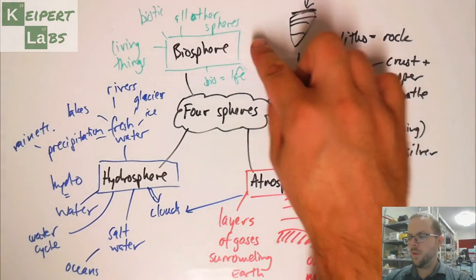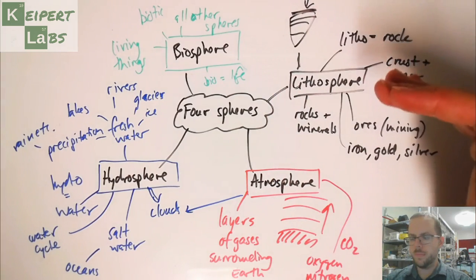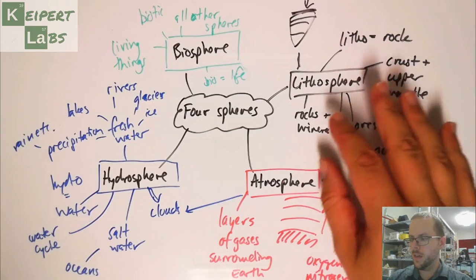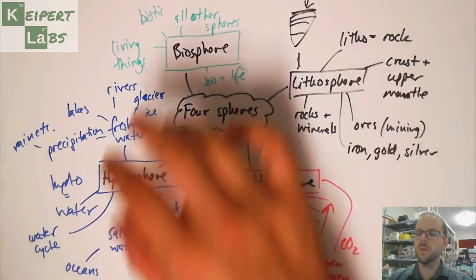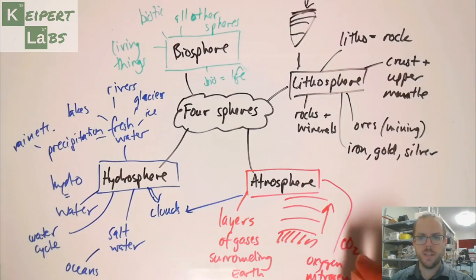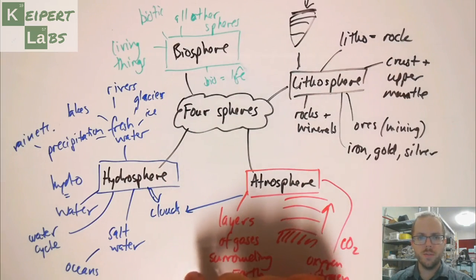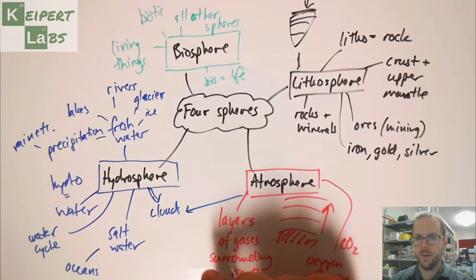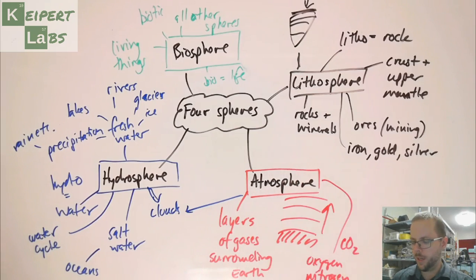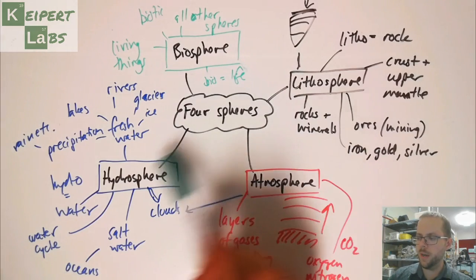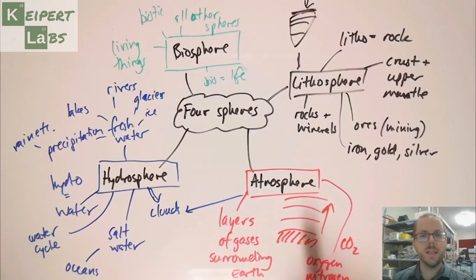And so what we're kind of looking at here is that each part of the earth we can kind of consider to be different aspects will be put into one of these categories based on where we find it or what it's made of or kind of how it interacts with one another. But part of the reason that we're going to focus in this topic is that there are different ways that these spheres will interact with one another that then typically also kind of connects together with natural disasters.